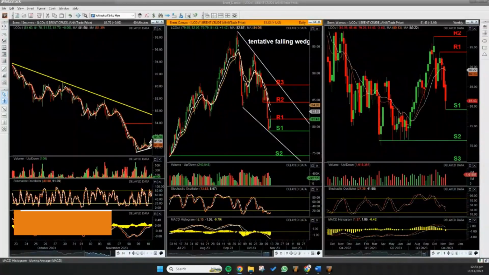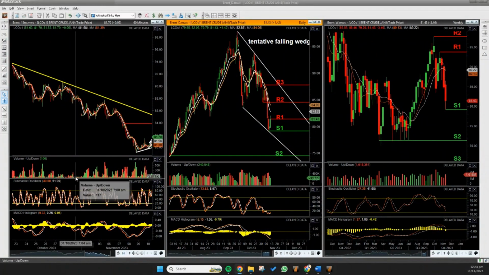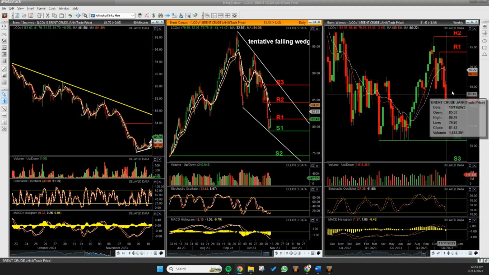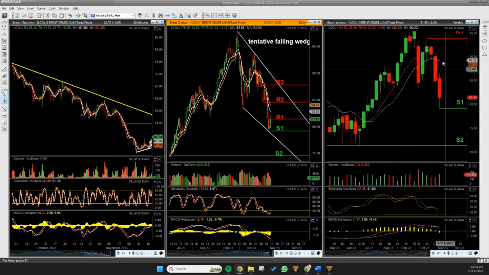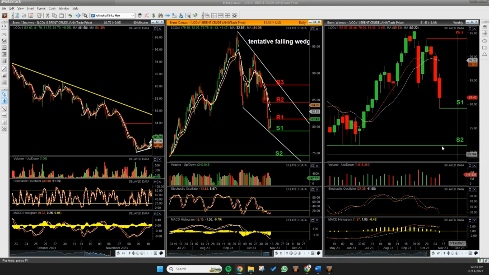So, what has Brent been up to? On the weekly chart, we are now turning from a mid-term neutral market to a bearish market. That is simply because we did get a bearish crossover on the 8 and 12 exponential moving average, and we also did close below our preceding trough. So now we are possibly moving lower.